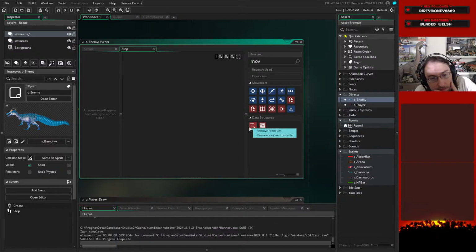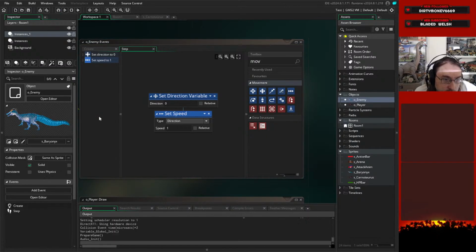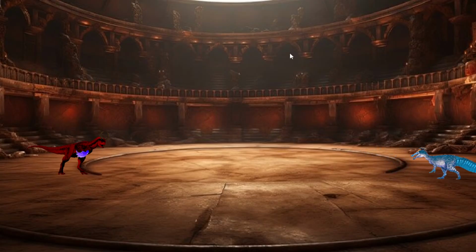I think there's like an inherent speed variable. Set direction. Set speed. Let's set this to like 1. And then what happens if we just run this? Here he goes! He's off. Okay, perfect.